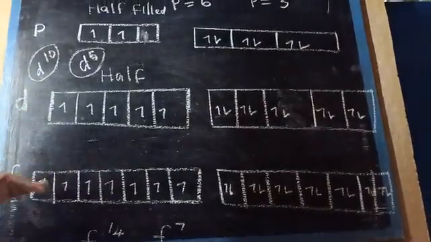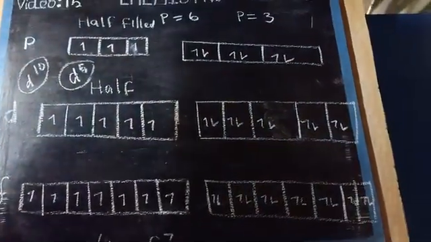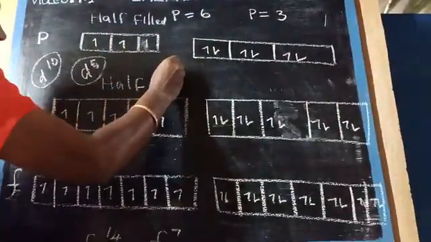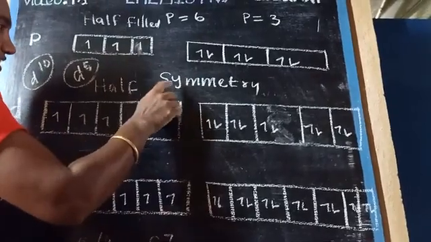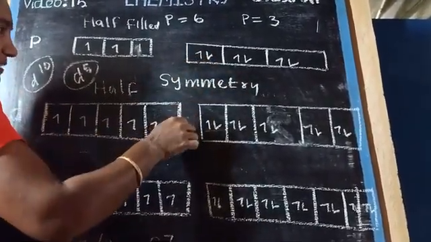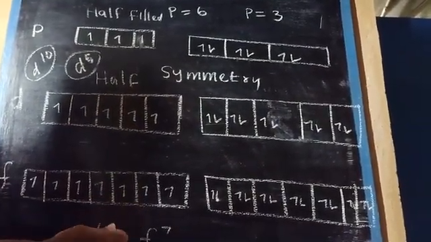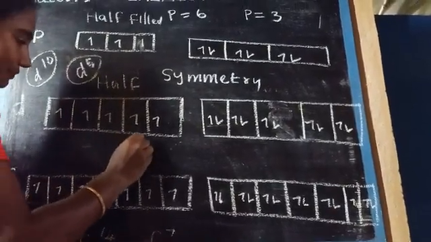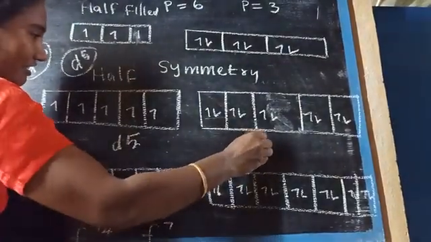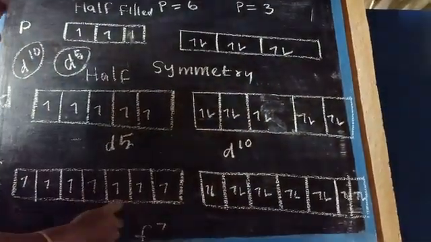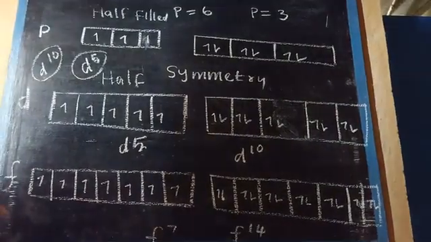Okay, so now you can understand very clearly. Here, p orbital with 3 electrons. We use another word, symmetry. When 3 electrons are present in the p orbital, it is denoted as symmetry. When 6 electrons are present, it is also symmetry, a symmetrical orientation, or symmetrically distributed electrons. Same way for d5, it is denoted as symmetrical distribution of electrons. d10 is also a symmetrical distribution of electrons. Here f7 and f14 are also symmetrical distributions of electrons.